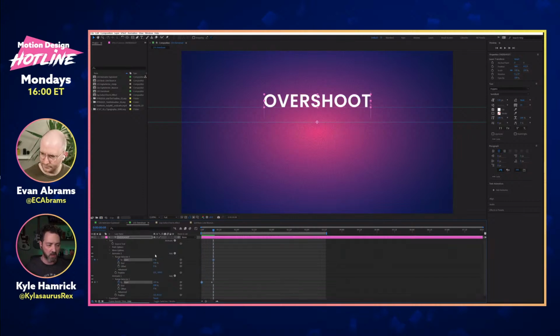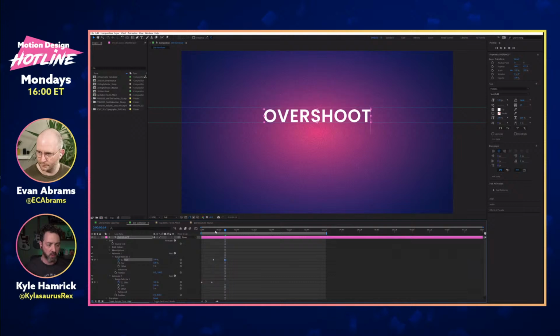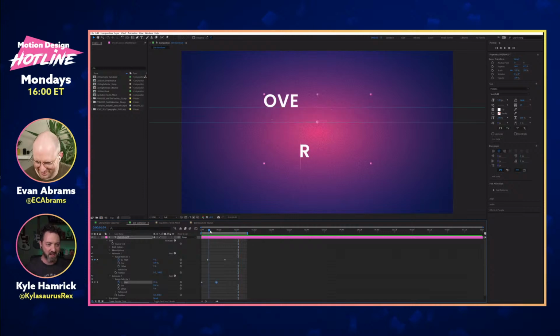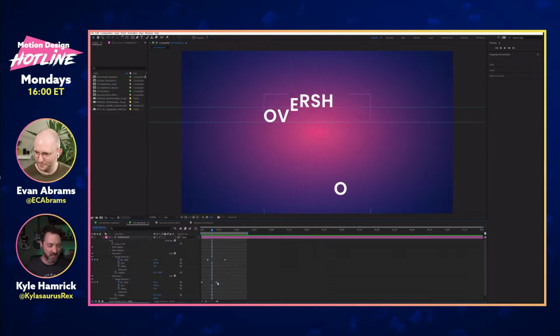So let's animate that start value from 0 to 100. And so it's going to come up into its overshoot and then move down to its home. And from here, all it is is figuring out the timing on these keyframes. It's moving so fast that it's a little hard to see here. Let me offset that more. So you're going to see each character move up into place to its overshoot and then down to its home.